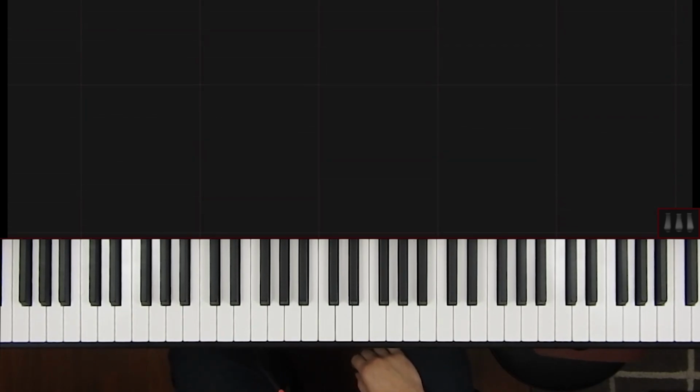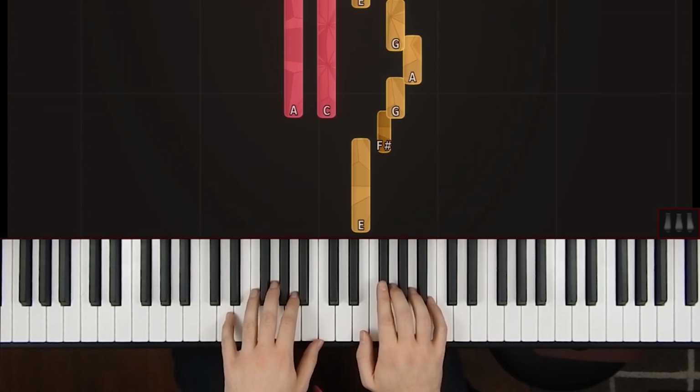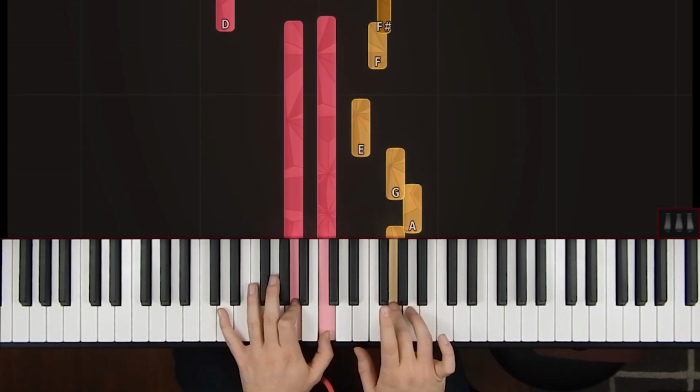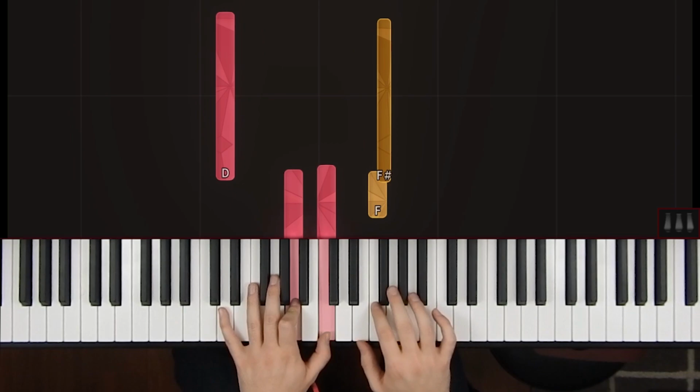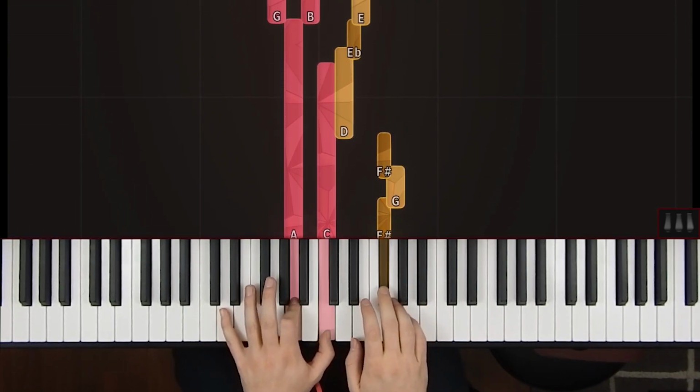So take your time. Again, rewatch as necessary. Make sure you have these rhythms down with counting, with fingering, with everything, all the notes. And when you have that, you just put it together. Putting it together at that point shouldn't be too much of an issue. With counting 4, 1, 2, 3, 4.